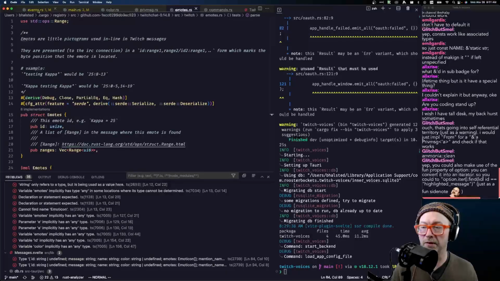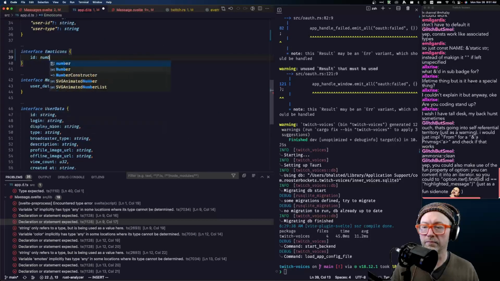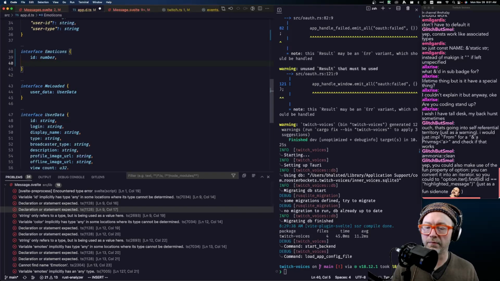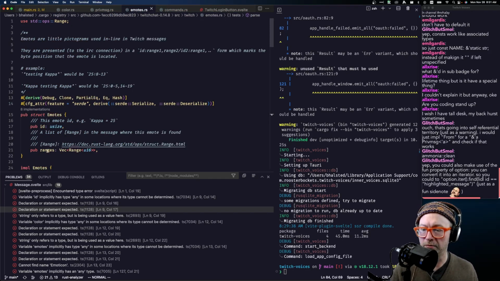Yeah, usize. Okay. I was thinking about the sizes and forgot the rest. Okay. Ranges, vector, range u16.